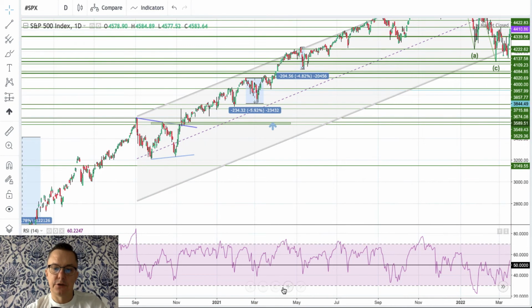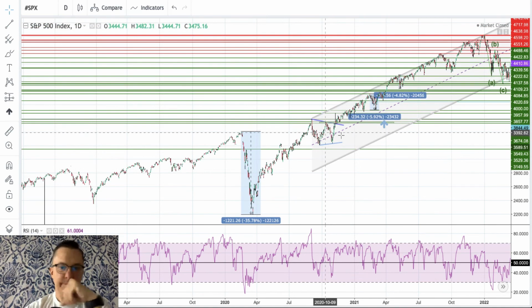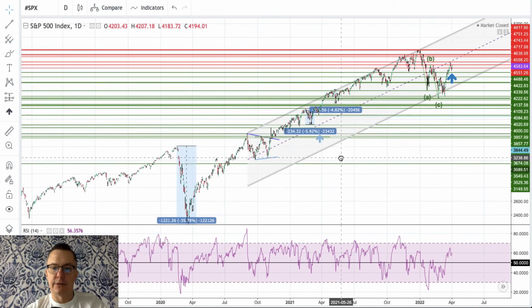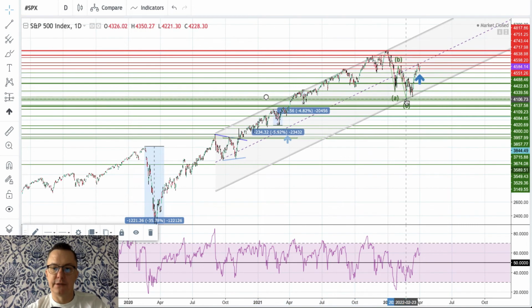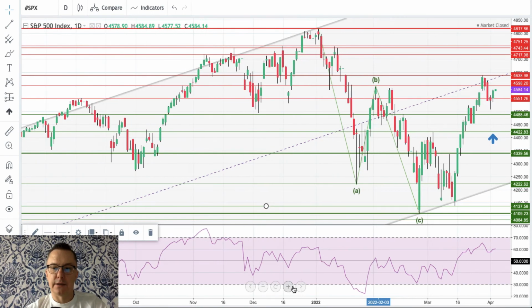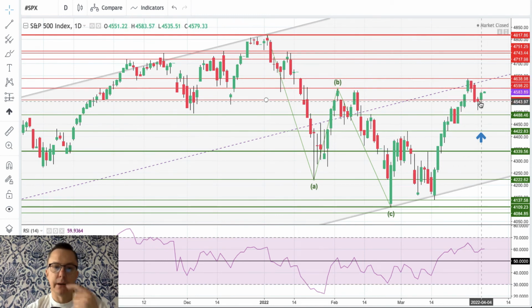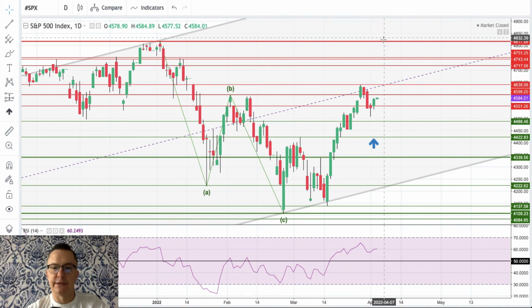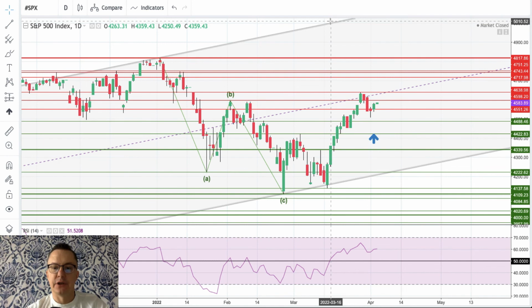So if we treat the first post-COVID high as our reference point, and we then apply our channel, then we can see to the lows here. So this is the low of the wave C. We can see that the market has been pushed down from the middle of the channel here. So if we break above the middle of the channel, then of course we can easily go towards 4,817, and then of course the level of 5,000 is in reach of the bulls.